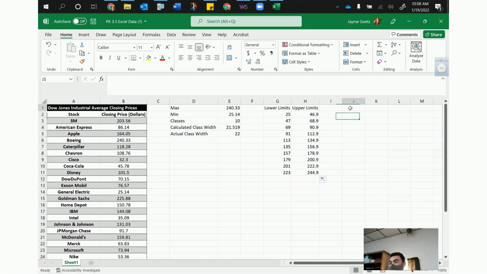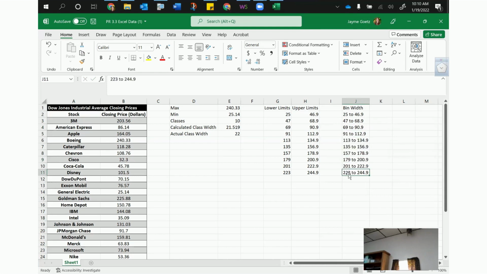Guys, the next thing we're going to do is going to seem a little weird, but just trust me on this, okay? We're going to have a column called bin width. And what we're going to do is literally type out what we would want it to look like. So 25 to 46.9. All I did was take this guy, then the word 'to', and then this guy. And we need to do that all the way down. So the next one will be 47 to 68.9 and 69 to 90.9. That's going to seem weird, but I need you to do that because it's going to be helpful later. So go ahead and take a minute to do that.